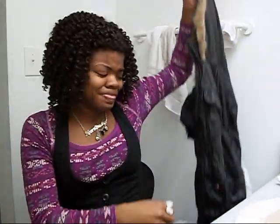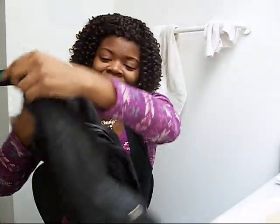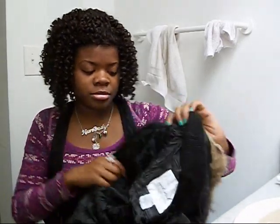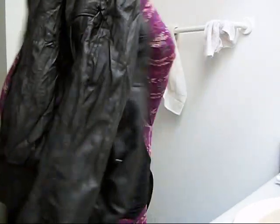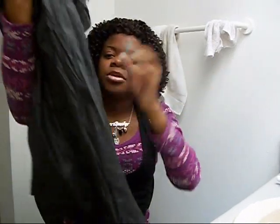And, oh my gosh. Probably the best thing that I got from Wet Seal, the thing that just touches my heart the most. It's my baby. This is my new baby. It's my leather jacket. The outside, if I'm not mistaken, is leather, but of course not the inside. The inside, I think, is like a polyester or something. Anyways, it's this bomber jacket that I got from Wet Seal, or leather jacket, whatever you want to call it.